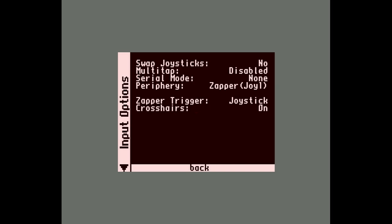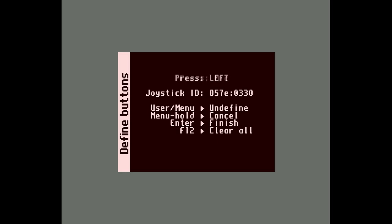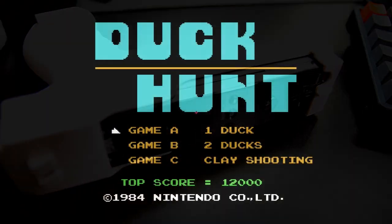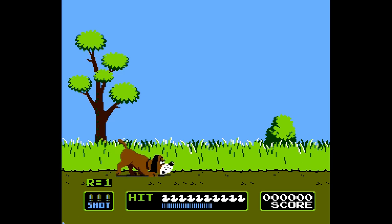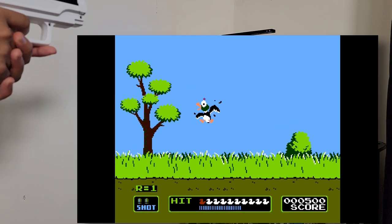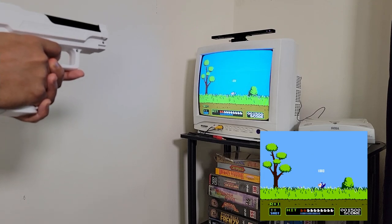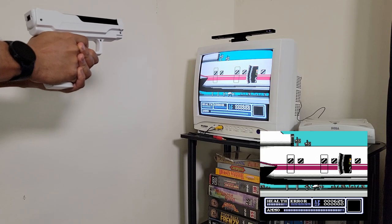Now go to Back and define the NES buttons for the core. When you're asked for the Zapper button, make sure you press the Wiimote's trigger if that's what you want. I'm setting it to the trigger of this Wiimote gun attachment. When you're done defining, load up an NES Lightgun game. Here's the classic Duck Hunt. You can see a little red crosshair that moves when I move the Wiimote around. And now I'm testing Freedom Force.